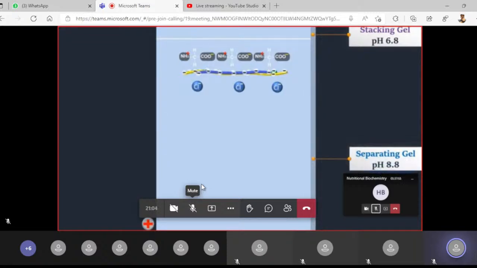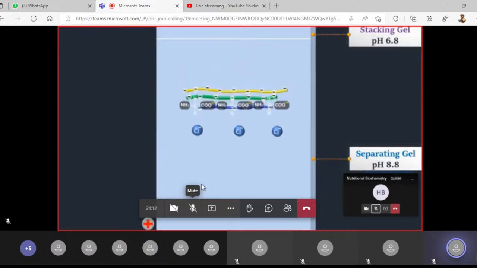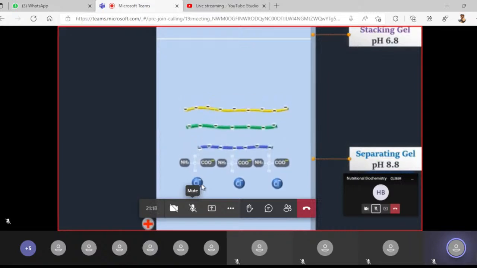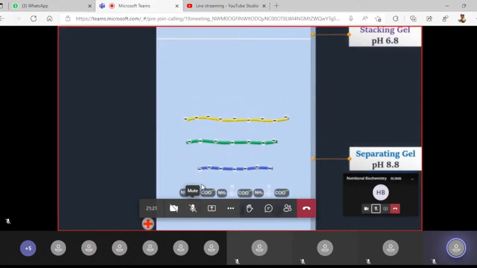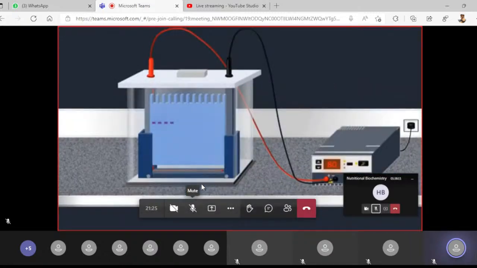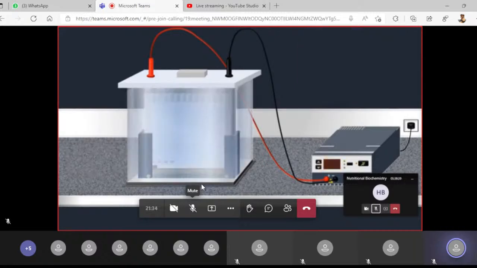At this pH, the glycine molecules are mostly negatively charged and can migrate much faster than the proteins. Proteins are separated, so higher molecular weight proteins move more slowly through the porous acrylamide gel than lower molecular weight proteins. Due to the relatively small molecule size of bromophenol blue, it migrates faster than proteins. And by optical control of the migrating colored band, the electrophoresis can be stopped before the dye and the samples have completely migrated through the gel and leave it.